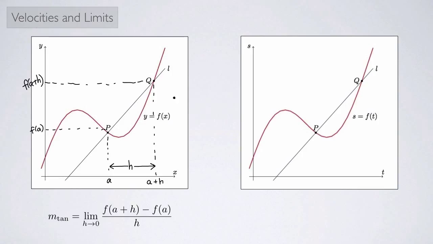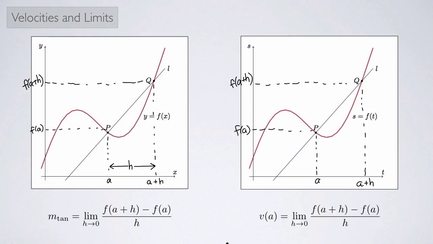So we'll look at this in a little more detail later on, but for right now, just notice that this looks exactly the same as the situation we had before. And so if we wanted to find the tangent line at this point P right here, we could do a very similar thing. We could actually use the same notation. I can call this A, and then I can call this A plus H, and I can call this f of A, and I can call this f of A plus H, our y-coordinate here. And so we get something that looks exactly the same.